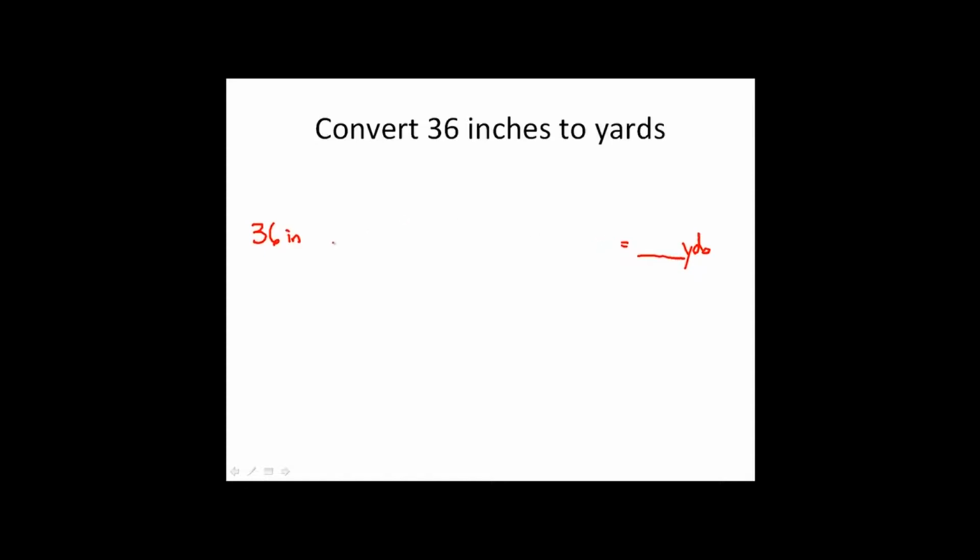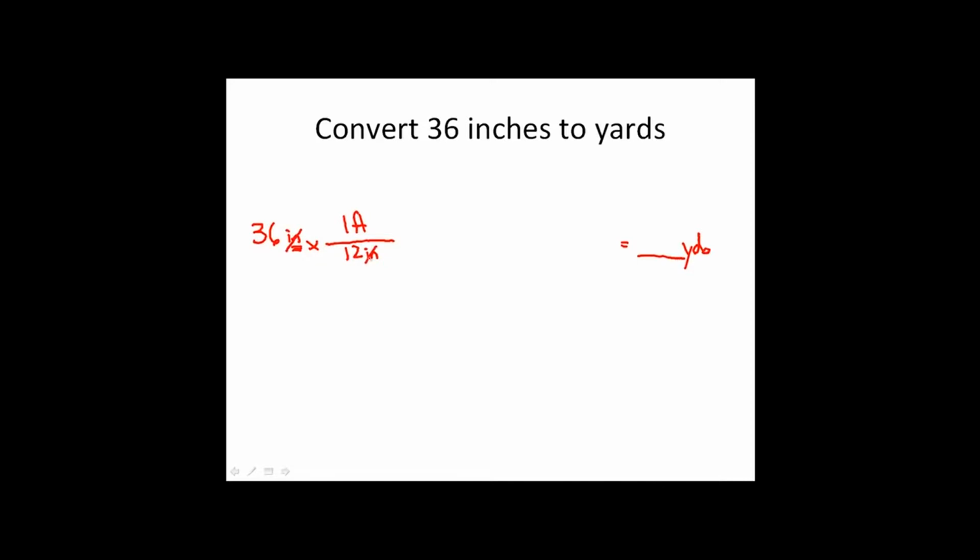Step number 2 is to put conversion factors in between there. Okay? Now I need to get out of inches and closer to yards. And I'm going to use the conversion factor 12 inches per 1 foot. And the question really comes down to, where does the 12 inches go? Does 12 inches go on top and the 1 foot in the bottom, or is it reversed? Units always need to cancel out. So whatever unit I have right here, I need to cancel it out with a division problem. I need to divide by it. So I'm going to put 12 inches in the bottom and 1 foot on top. When I do so, the unit, inches, is removed from the problem.